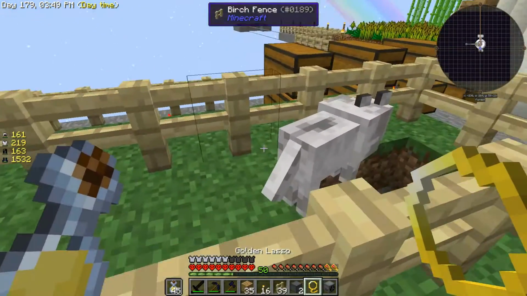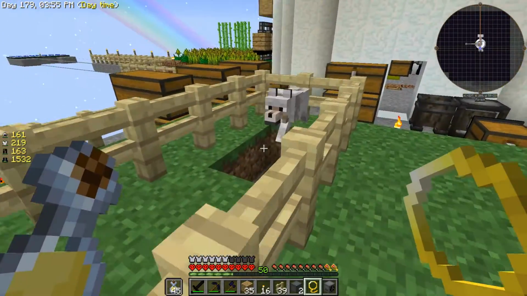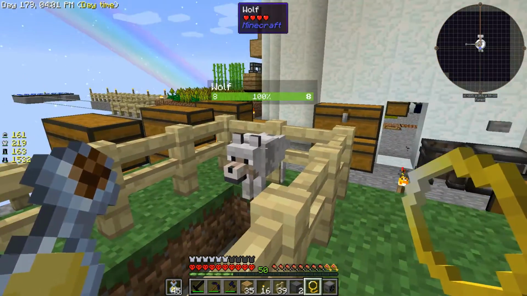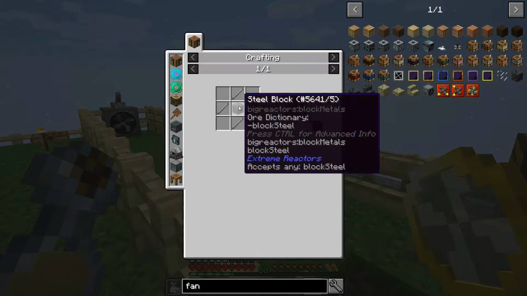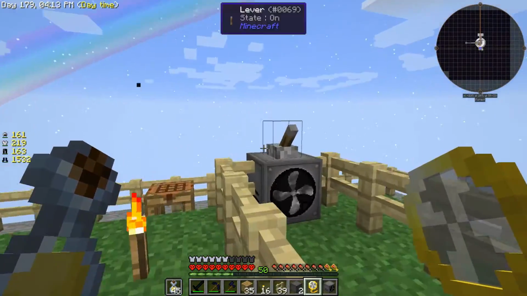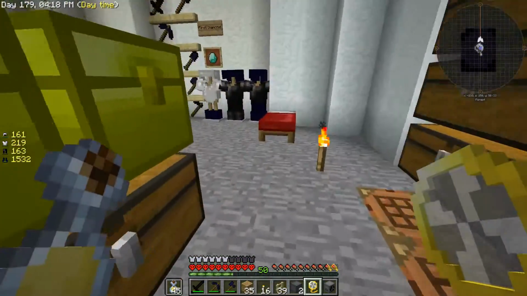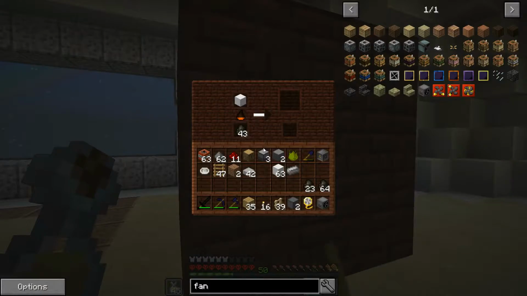We are going to need 3 of the distance upgrades for each one to make it go 8 blocks. Now, the thing about these distance upgrades is that they take steel. We'd already been making steel with our crude blast furnace, but it's very inefficient to make steel this way.